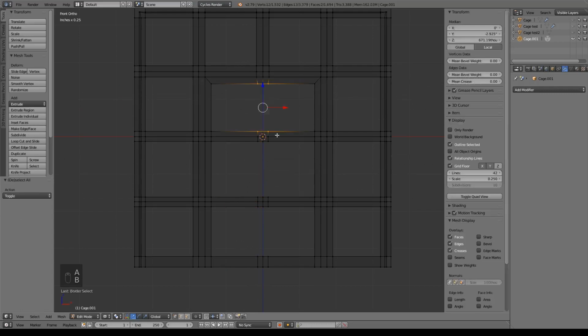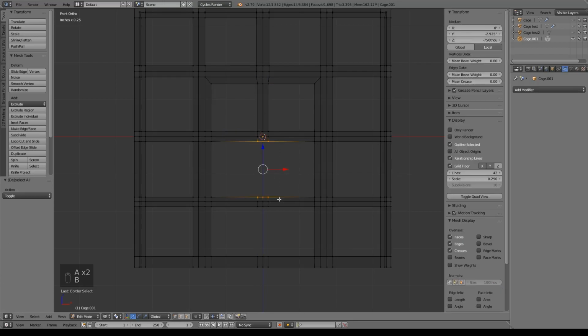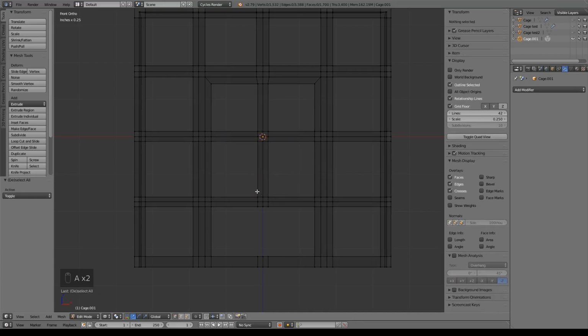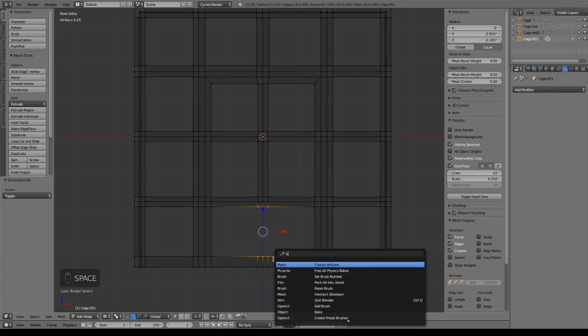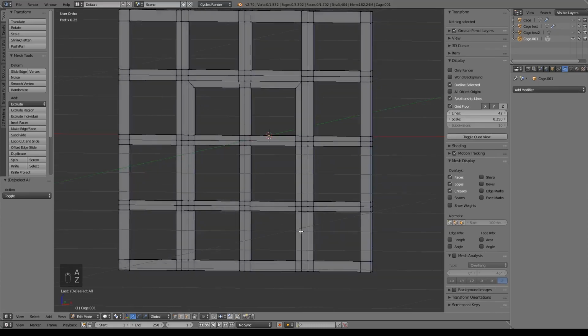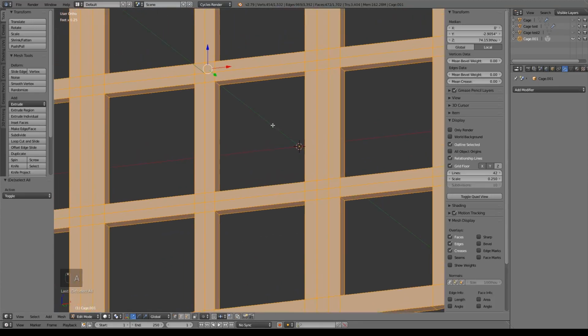And then you can do the same thing. So that spacebar bridge, grab these, spacebar bridge, and those spacebar bridge. Whoops, there we go. So now we have our extra thick door. I wanted to add a plate though.